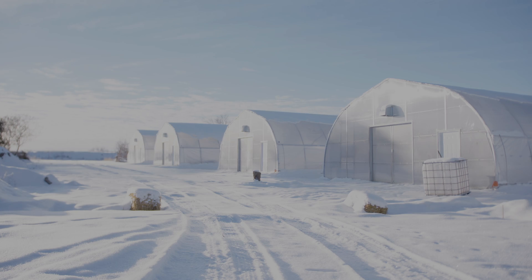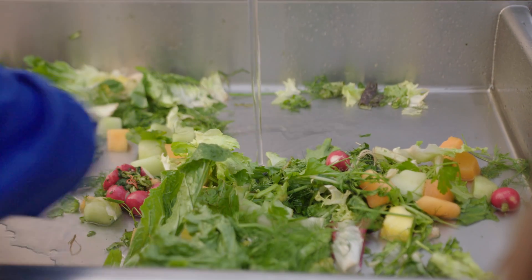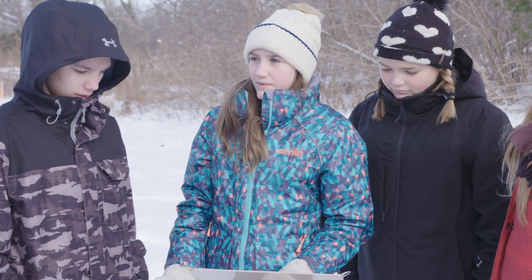The greenhouses don't have their own heating source, so the farm can only grow vegetables part of the year. So when the biodigester comes in, it'll be able to create fuel that heats the greenhouse. Because it's all food waste going in, it's actually a very healthy way to help the environment. What's really great about the biodigester is it has no impact on the environment.